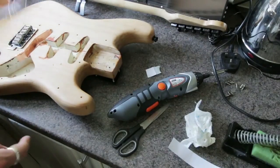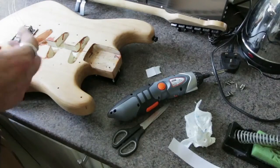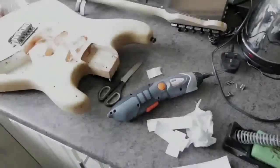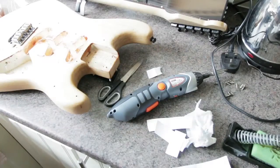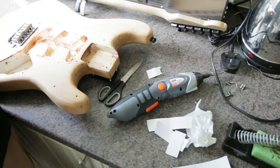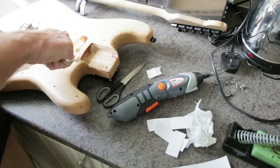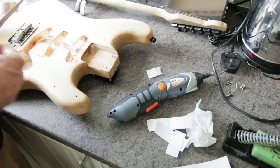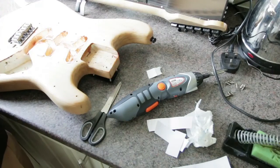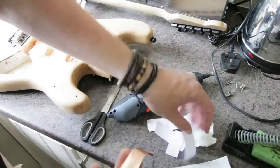So as you can see, this is probably going to take a little while to do, so I'll skip forward when it's done. As you can see, we're still going. It's a little bit of a fiddly job, so give yourself some time to do it. Just getting around these bits is tricky, and then filling in these spaces can be a little bit tricky as well. But it's very therapeutic. Once you get into a flow, you just keep going. The longest amount of time is actually just getting this sticky tape off the back.